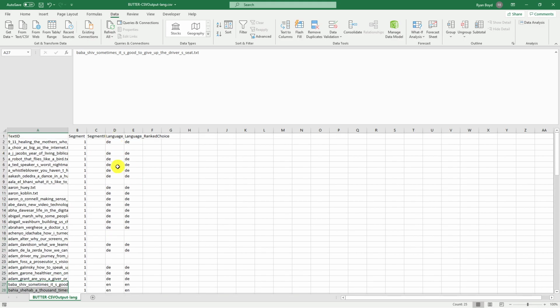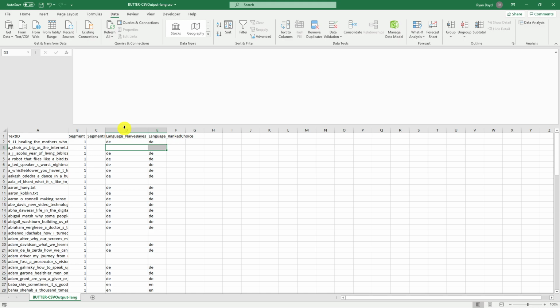Now you can see a couple of things here. One is that you get some of these lines that it did not choose a language for. This can happen in a few different cases. In one case, if it simply cannot determine, or if it's essentially a split between multiple languages, then we won't get any output here. The other case is when there is no text within the text file, then it'll also just leave it blank.